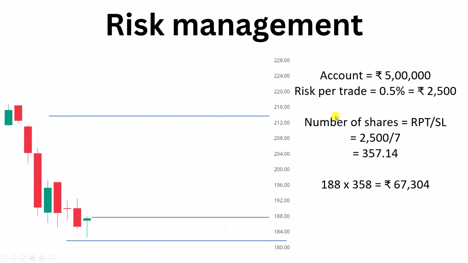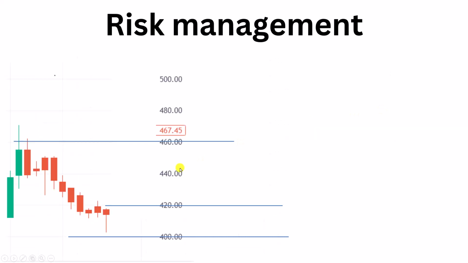Alright, now let me calculate it for one more stock which has a different price here. Alright, so the price is moving down, and you see a hammer and you decide to take a risky entry. Let us say that you enter at 420 rupees and your stop loss you are placing at 400 rupees, and this is your first target. Okay, so it is a minimum of 1:2 and this is fine, but you have to calculate how many shares you have to buy. Okay, so let us do that.